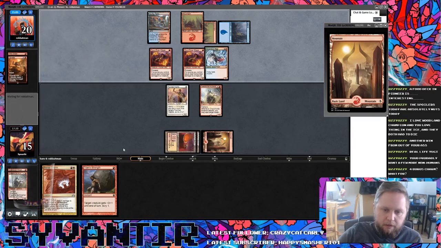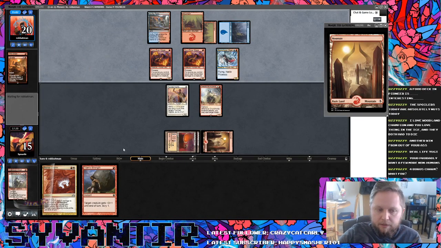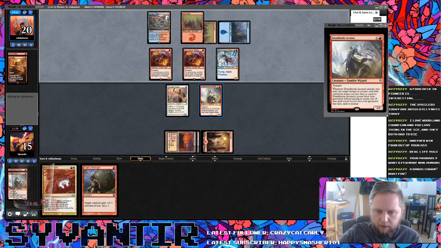Yeah, it looks like they're going to start getting aggressive here, and if they do, that's fine, because if we get to crack back, if we pump Dreadhorde Arcanist to 4 power and then attack and then Boros Charm to give everything double strike, and then attack with both. We can flashback Boros Charm and give Hoplite double strike.